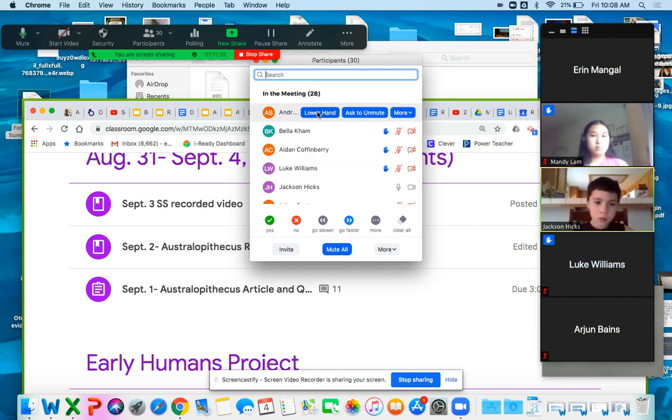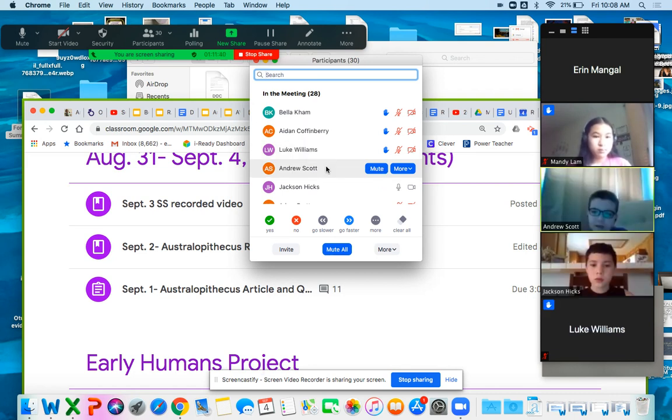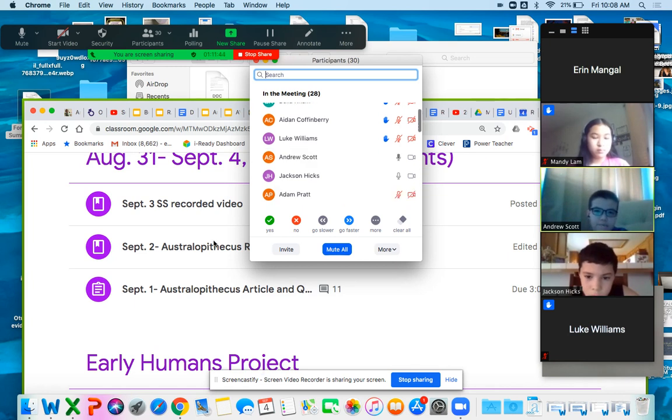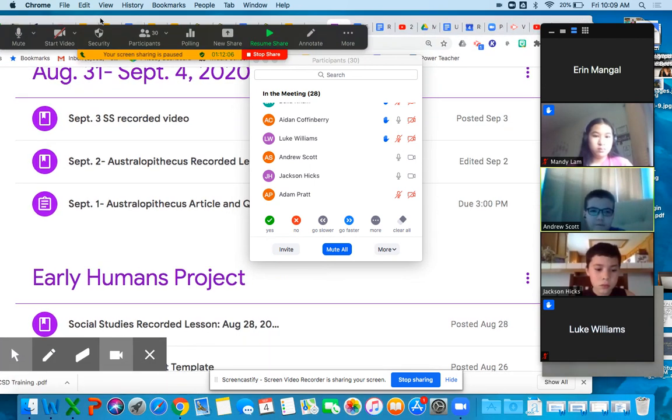Okay, Bella? Or sorry, Andrew was first. Sorry. Andrew, go ahead. So at one point when you were talking, you weren't sharing your screen. Was it supposed to not be sharing? I don't know. When you were talking about the checklist and everything, you weren't sharing your screen. Oh yeah, no, I had the checklist up over here. What was going on with you guys? You weren't sharing your screen. What am I doing now? What do you guys see? You didn't have your camera on. Well, you're sharing it now, but you didn't have your camera on.